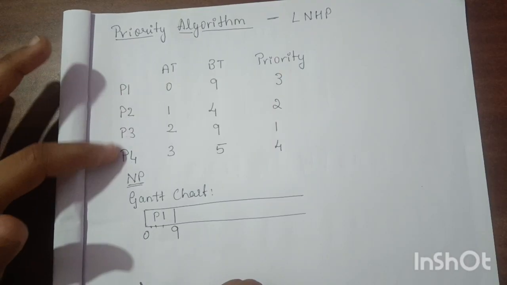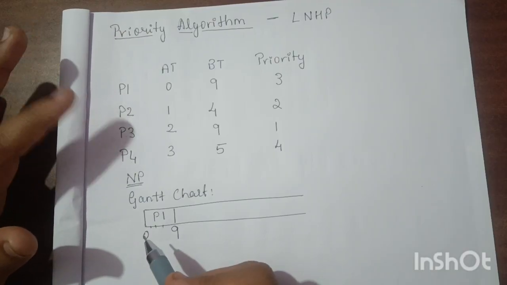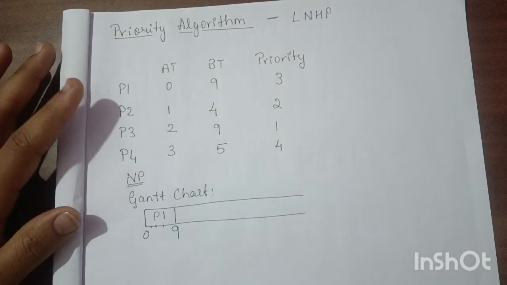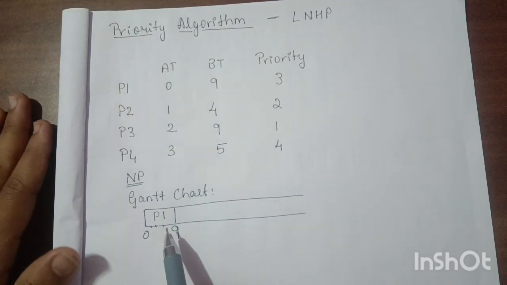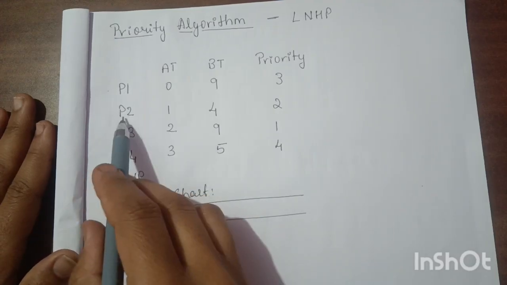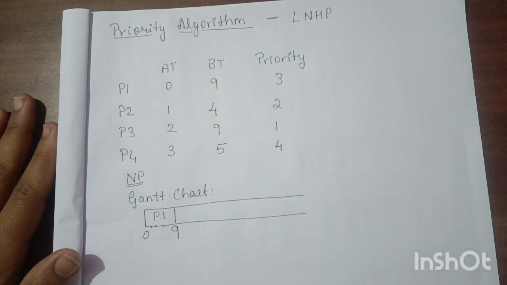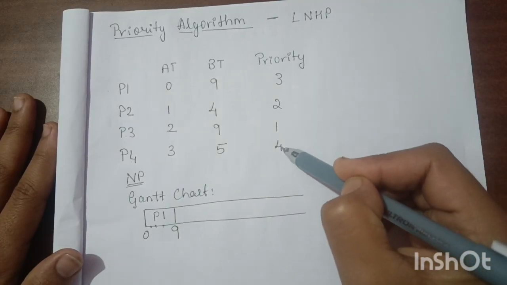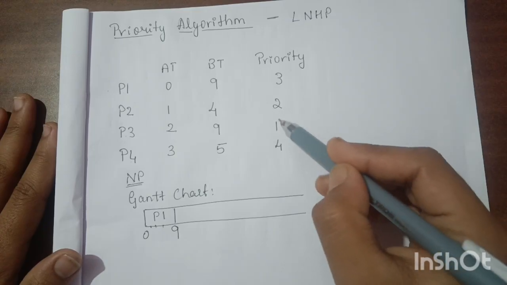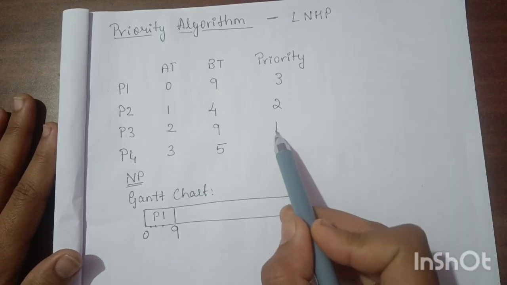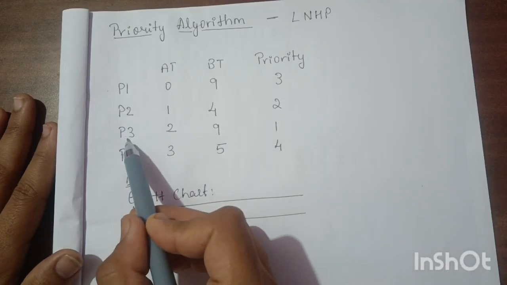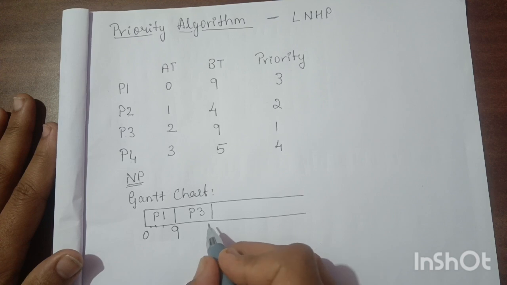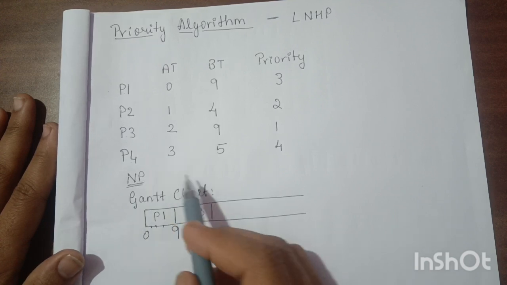Now we can check who has the lesser number so that I can consider it the highest priority. P1 is already done, so we are not considering P1 further. We have P2, P3 and P4. As per the condition, lesser the number, higher the priority. We can see 2, 1, 4. The least number is 1, so process P3 will have the highest priority. Now when I execute process P3, it will execute completely because I am solving the non-preemptive method.